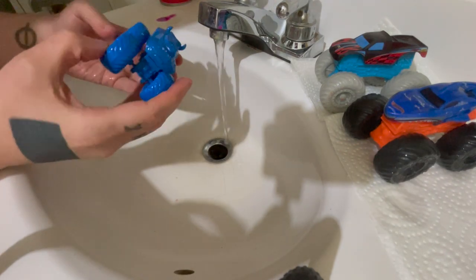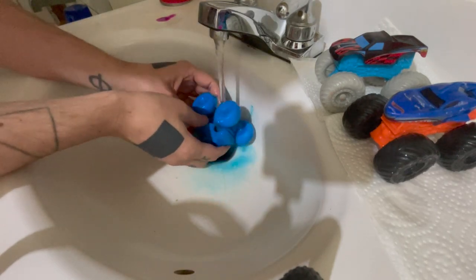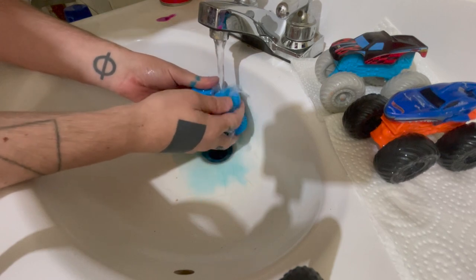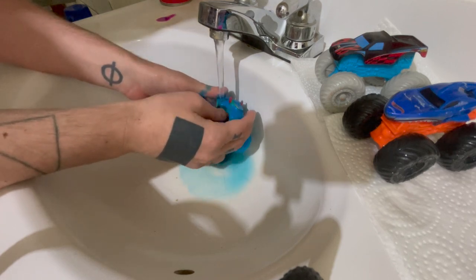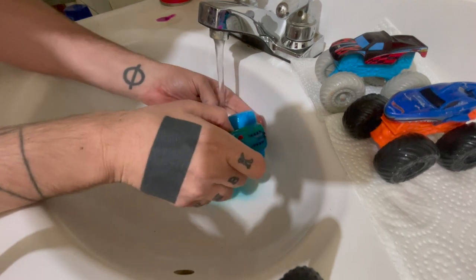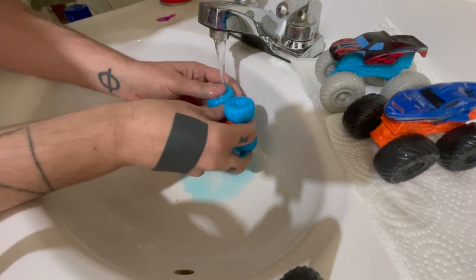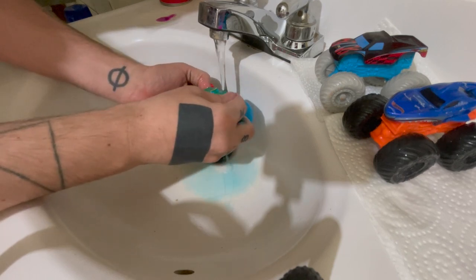And then we've got the steer. Let's do it. That is a bright sky blue. And the wheels underneath the blue are blue as well. That's funny. The steer is not though. Nice red horns. Hard to tell if I got all the blue off the blue. Alright, you can definitely tell if we get the blue off this green now.